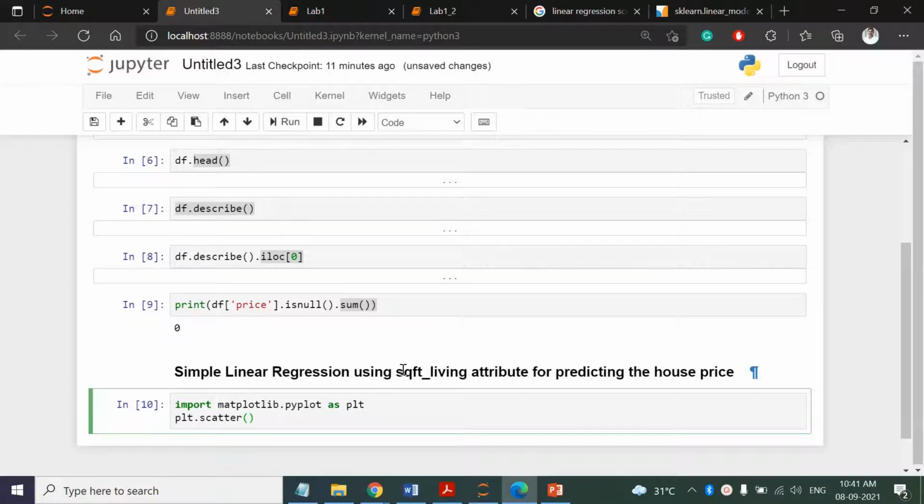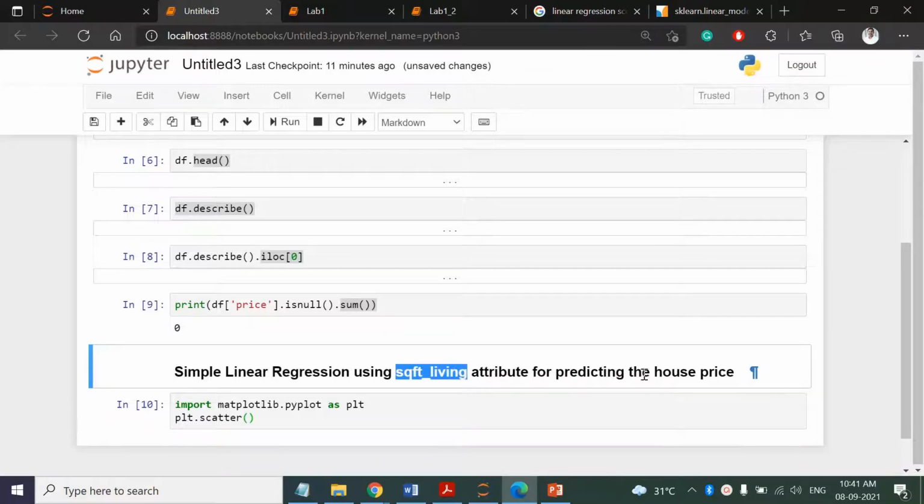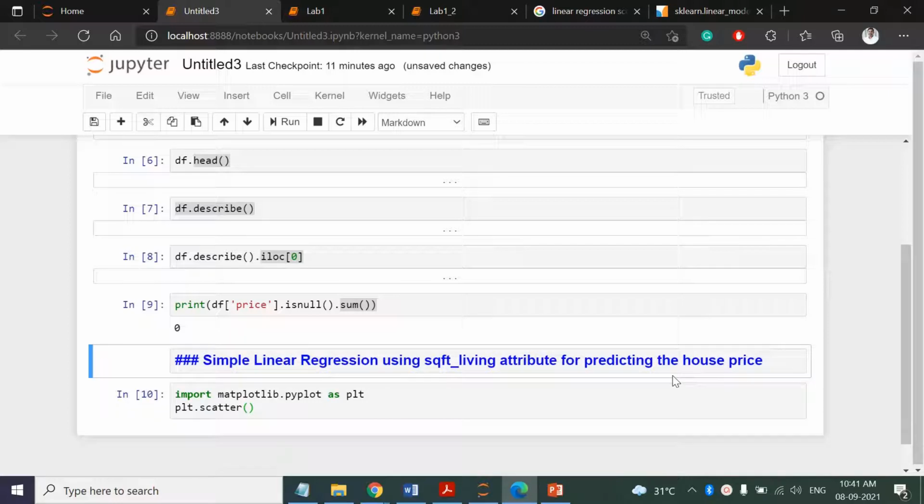Tell me, what is my independent variable and what is the dependent variable? We have two attributes, square feet living and the price. What will be my independent variable? Square feet living, yes. This is the independent variable, my predictor, and price is the response of that, right?